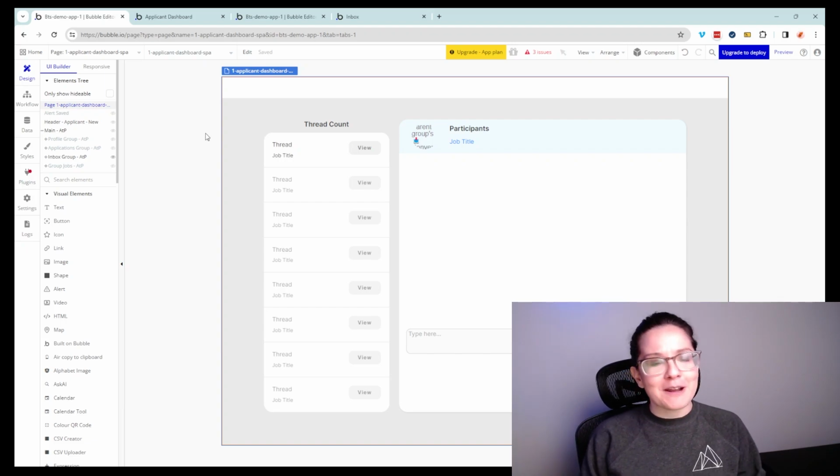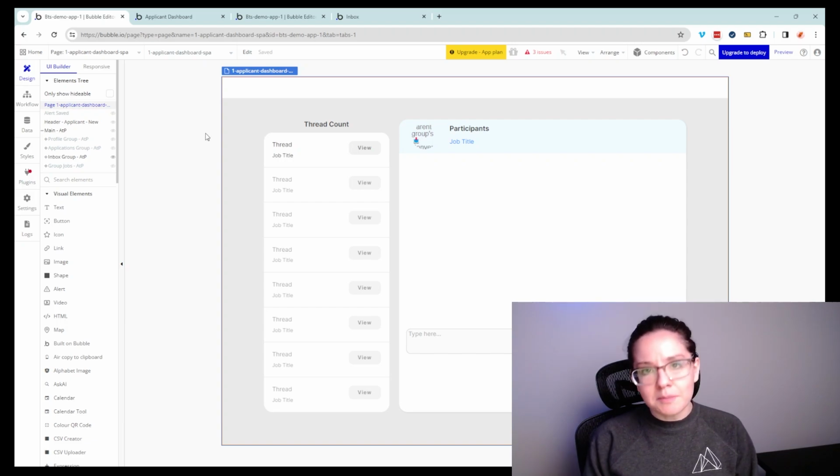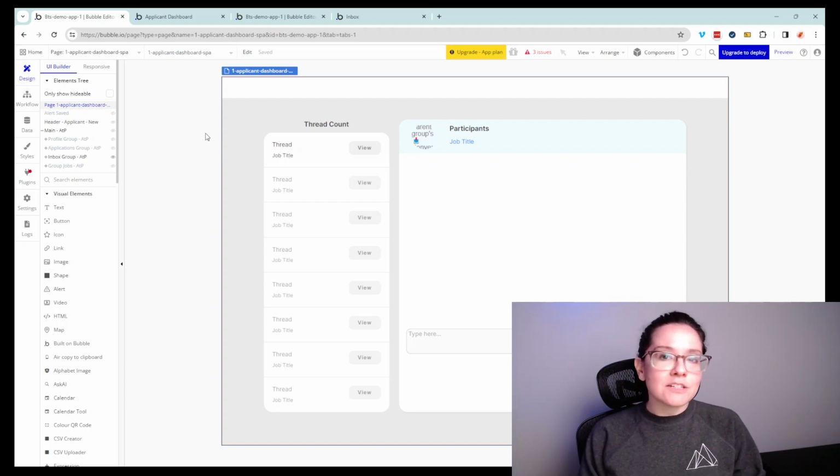You should always be organized, but if you have literally hundreds of elements in one single editor page here, you need to make sure that everything is labeled very clearly, that you make use of your workflow folders, right? It can get difficult to navigate if you don't create an organization system for yourself because everything is literally in one place. And alongside that, it can slow down your editor because if everything is in one place, Bubble has to make that all available for you.